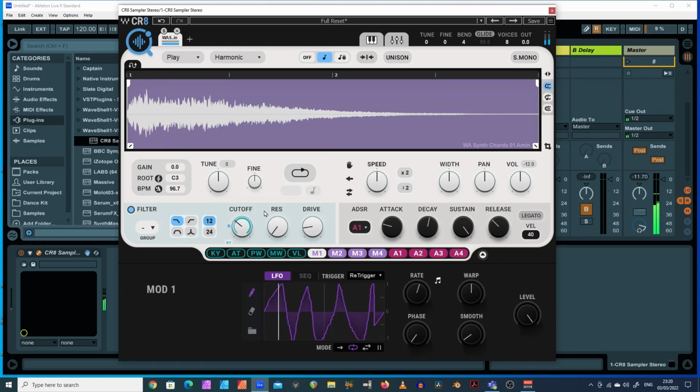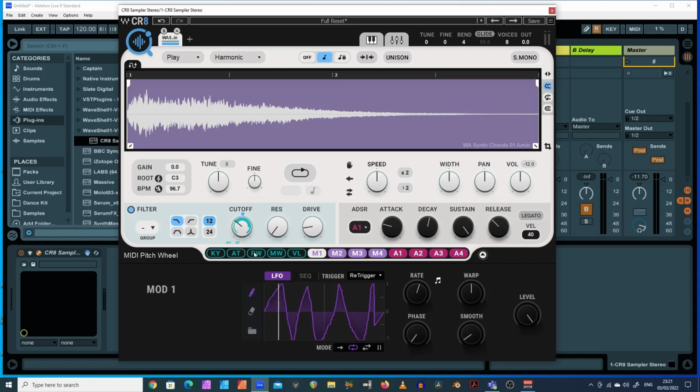So you can see my keys are affecting the note pitch, but they're also affecting the cutoff. There we go. And similarly, this one is the aftertouch.